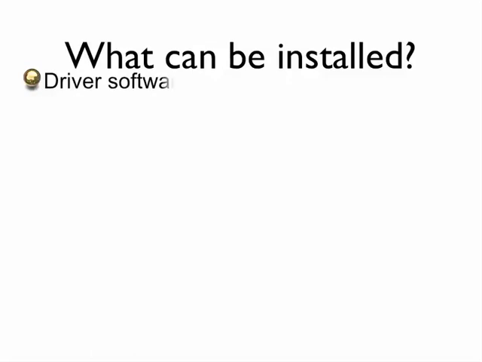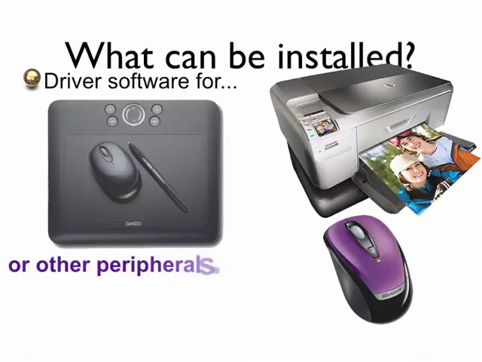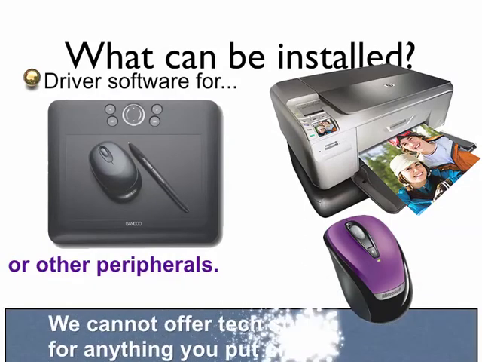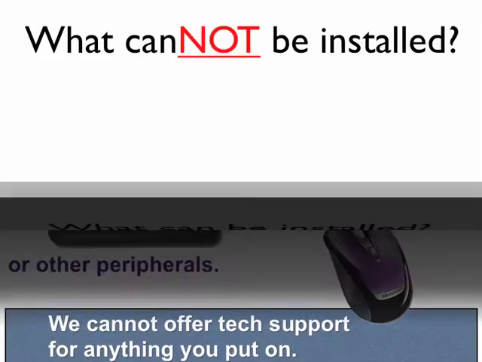What software can be installed? Well, if you have a printer or a mouse or a tablet or something else at home and you need to install some kind of driver software to get it to work, you should. We need to make this netbook as useful as possible, which may mean in a lot of cases installing this kind of software. But remember, when you install the software, I cannot help you troubleshoot it. You're kind of on your own with that when you put it on there, because I can't provide support for all the different printers that are out there and all the different permutations of the software.